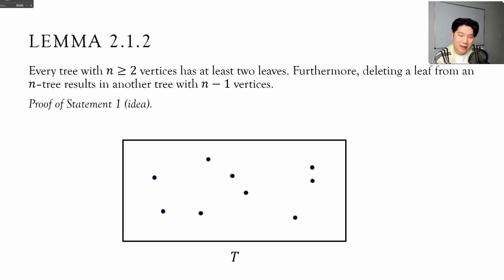So if I look at this tree and any of the vertices, let's say I pick out any pair of vertices, let's call it U and V. So again, arbitrarily choosing any pair of vertices. By the properties of a tree, I'm going to say that between this vertex U and V, there does exist a maximal UV path. That is, there's some path in this tree that I've drawn arbitrarily that connects U and V. I know this is true because, well, trees are connected graphs, so there must be a path connecting these two. In fact, this path must be maximal.